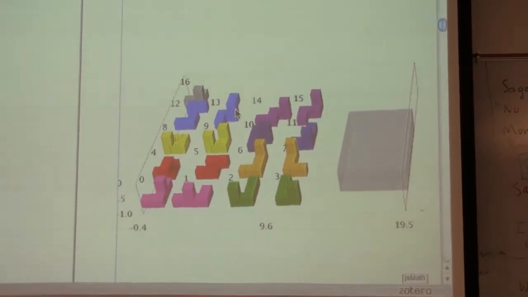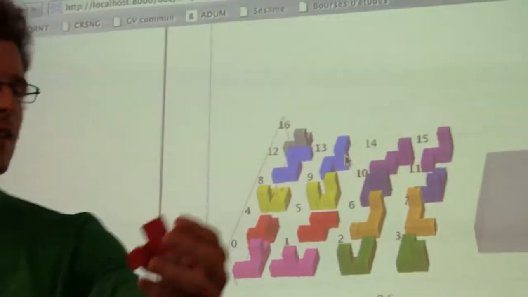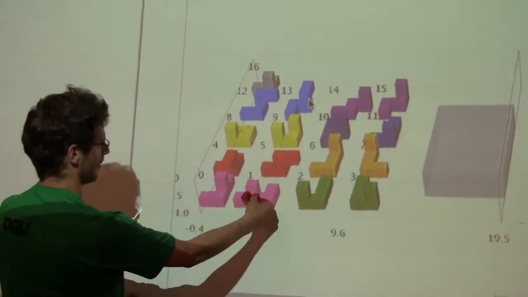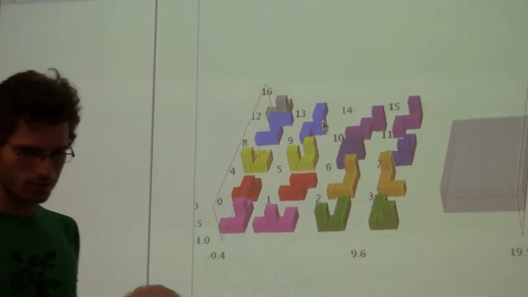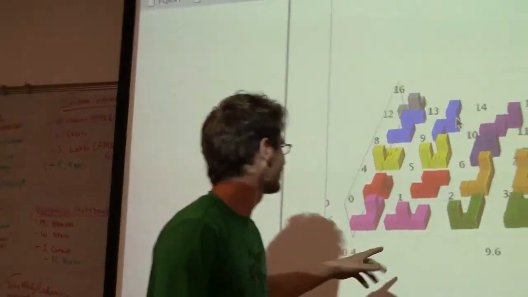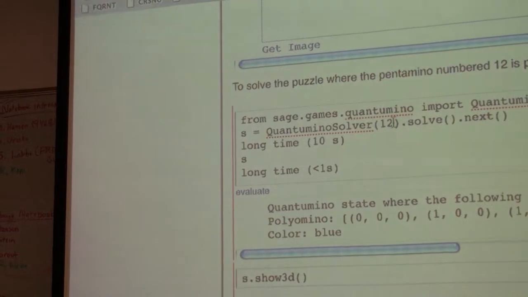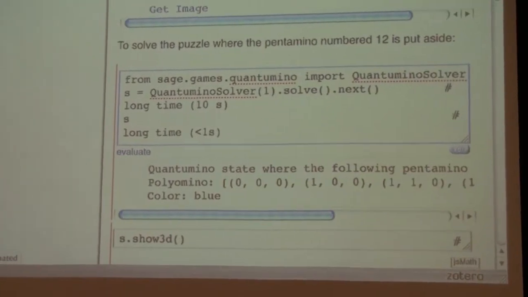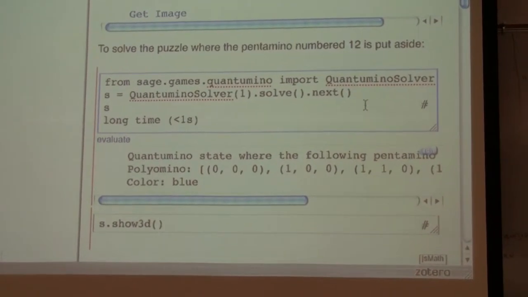So, which one do you want to solve? Take out this one, because that one's literally out. It's number one, right? You got your colors wrong. This is the pink one. They are the red one. Okay, they're actually the pink. So this is pink. Without the number one, I'm just going to change the example here.